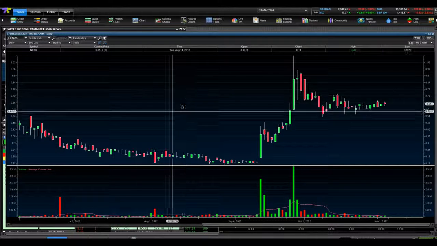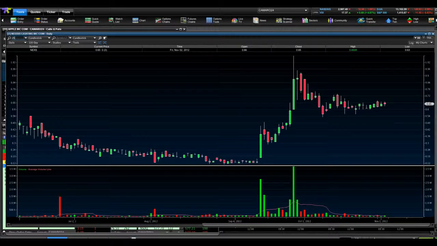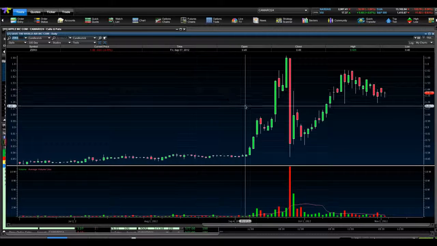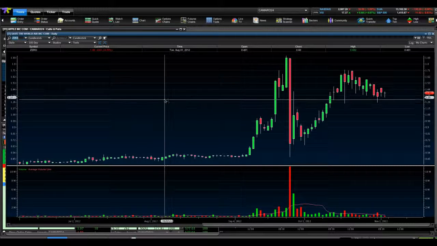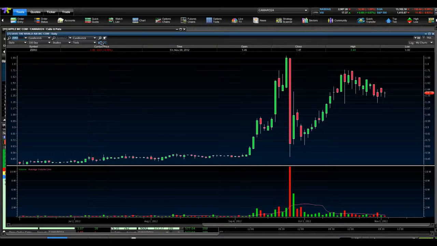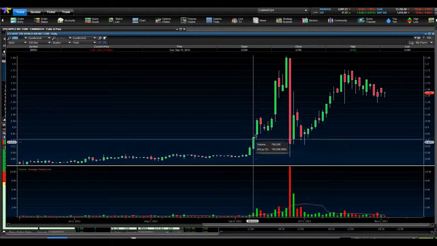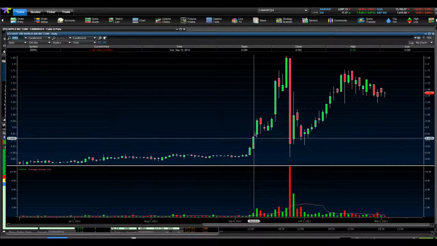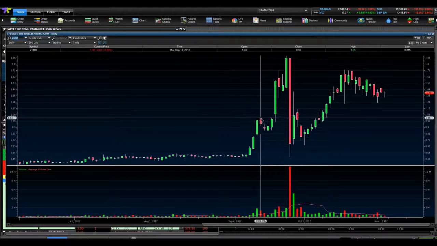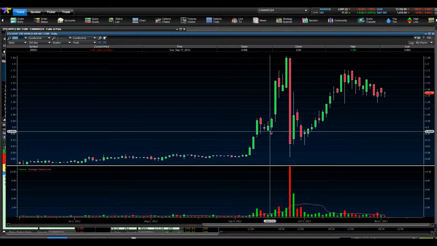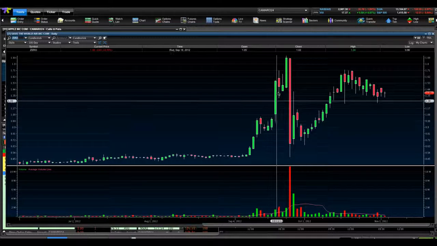I think Zero, Z-E-R-O, had a bull flag, if I remember right. It did. This one was a little bit different, though. On a bull flag, it doesn't have to be just one up candle. It can be multiple. So like on this one, you have your flagpole with 3 bars. You had your 3-bar pullback, and then on the 4th candle, it continued to move higher.